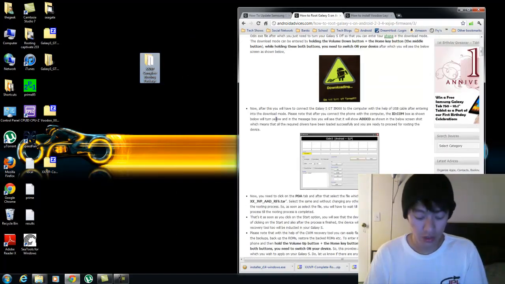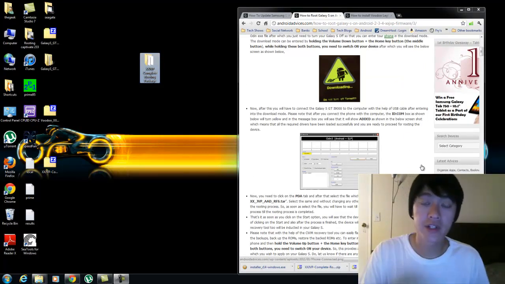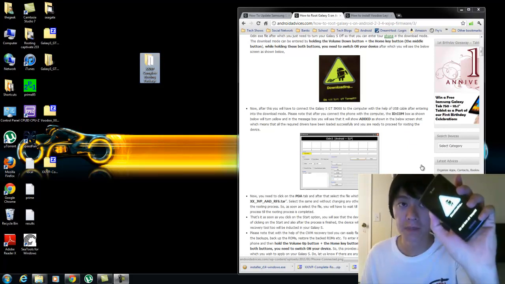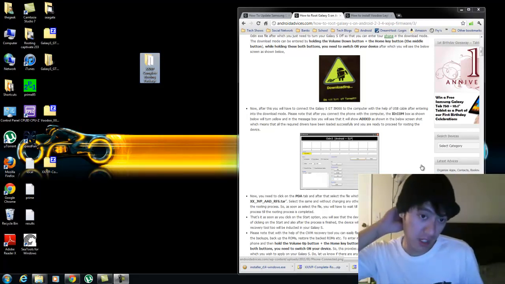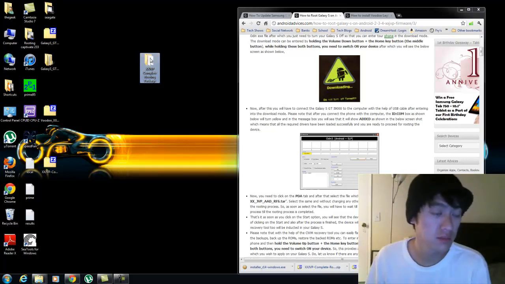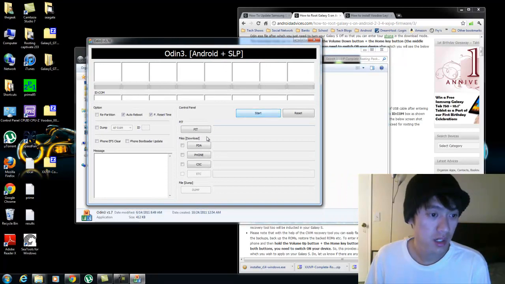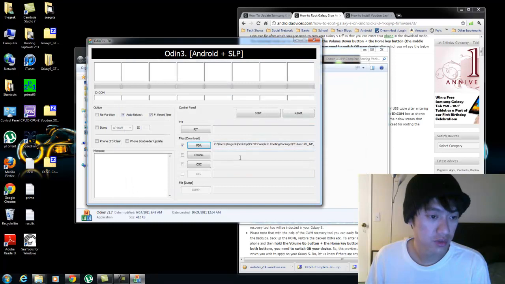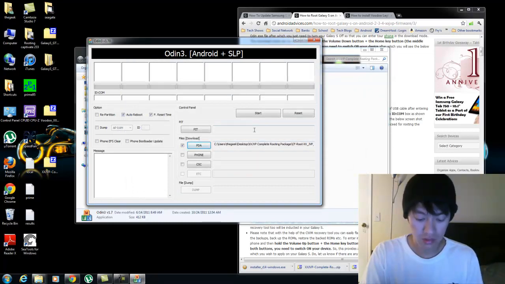I gotta bring it into download mode. Right, so to get into the download mode, you take out the battery, wait, and then hold the volume button down, and then press the power button, and that will bring you into the download mode here. And so we can move on to running Odin, and we're going to click on PDA, choose the CF root file. Oh, oops, got to plug in the phone.